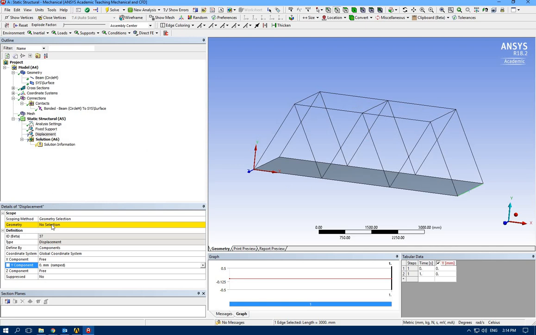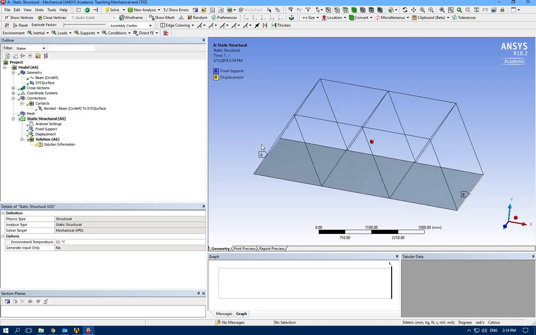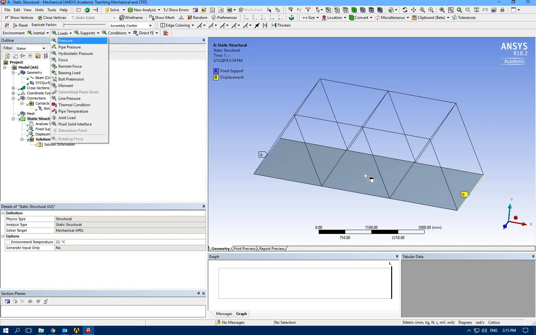Okay, so up to now we have two supports, fixed support for the left side and displacement support for the right side. Let's add pressure here.